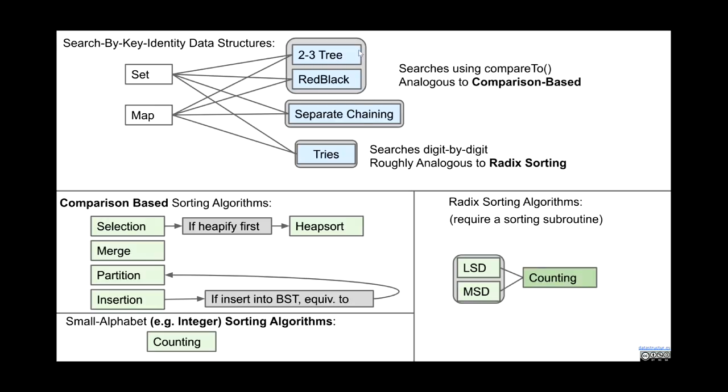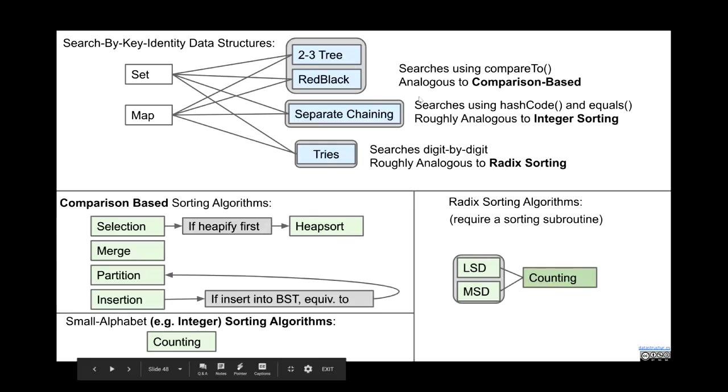So because 2-3 trees and red-black trees and their cousins use comparisons, we could think of them as having some kind of connection. They're both comparison-based. I think it's kind of fun. Integer sorting, it's not as clear of a connection, but in some ways it's kind of like a hash table in the sense that you're exploiting space in this funny way in order to save time, and you end up getting this constant runtime. Now with hashing, it's a little messier than what we saw done here, so it's only roughly analogous, but I think it's a nice picture to have in mind.